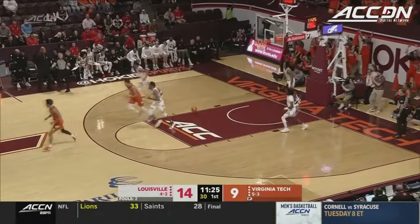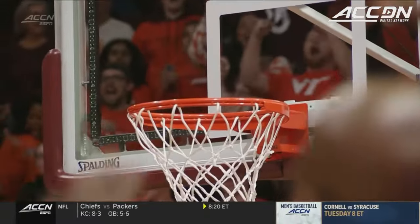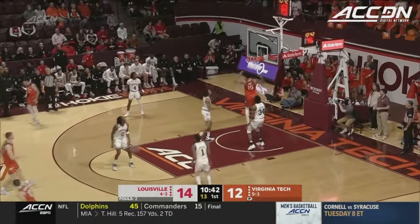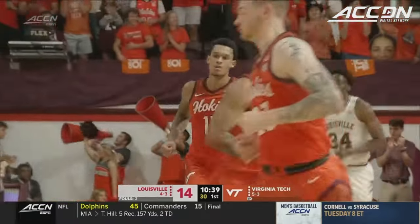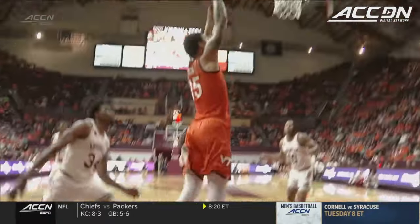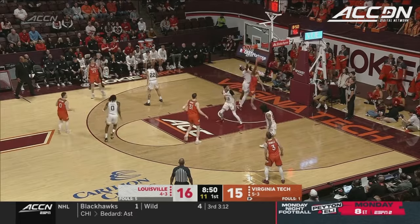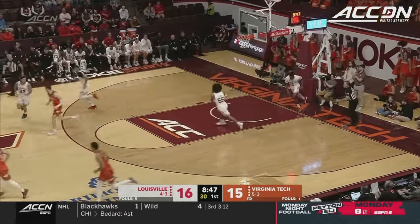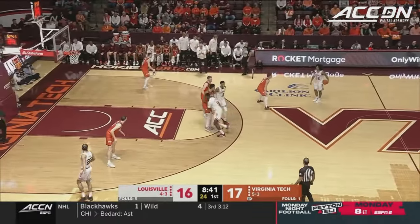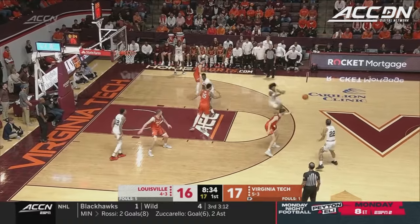Off the shot fake, Hunter Couture from three. You can see Couture here — they really stayed on him, Mike James stayed on him. First half, almost to the midway point. Chance to take the lead out of the ten-minute mark with Kidd on the spin for the slam. Absolutely love the move — look at this by Kidd. You see the body to body; he didn't give him space, he was able to feel it. That's part of his game: those tough mid-range twos. Kidd goes underneath — that spin again, chest to chest, felt the contact and spun baseline. That's Lynn Kidd's move.